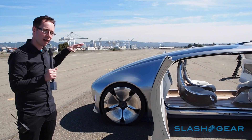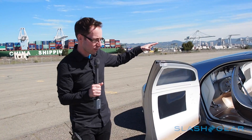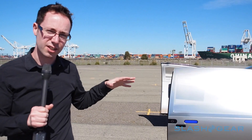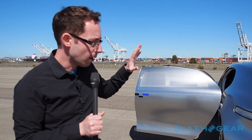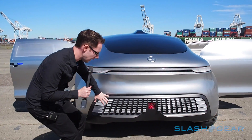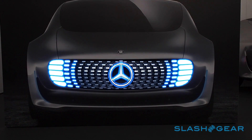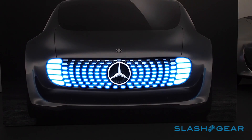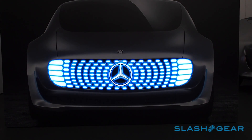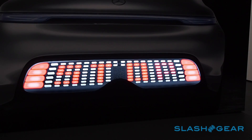They needed to give it big wheels because you don't have the kind of three or two block profile. Instead you get this sort of bubble, meniscus-like shape which gives a huge amount of space inside — and you need that for the four seats which kind of individually rotate. Front and back they have these different multicolour LED displays, which show the usual things like when you're braking, but they can also show status messages to drivers behind. So if there's a hazard ahead or a pedestrian crossing the road, it can flash up 'stop' on the back.